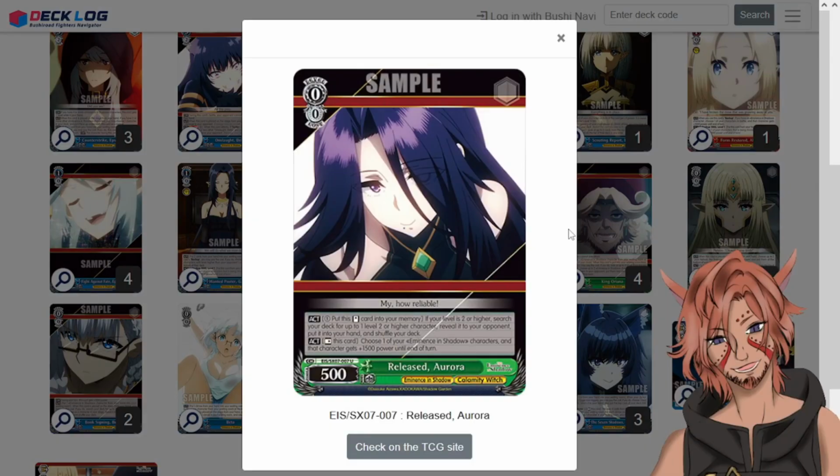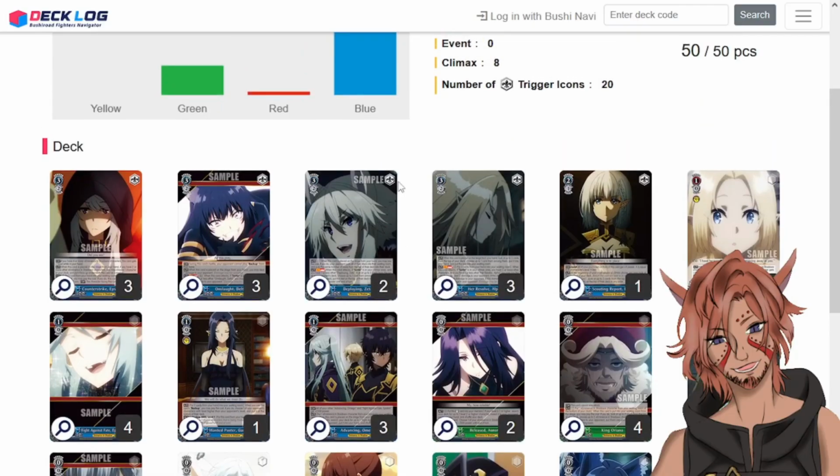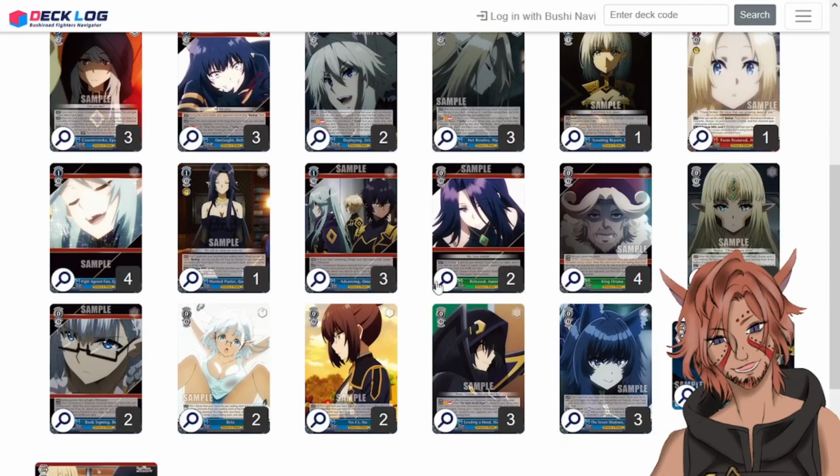If your level is 2 or higher, you can pay 1, put this standing card into your memory. If you do, search your deck for a level 2 or higher character, reveal it to your opponent and put it into your hand. So you can use this to grab your level 3 combos with whatever you don't have. Very nice. It's kind of interesting to have that and then just be like, cool, I'm going to grab a stock swap on demand. Just kind of funny there.